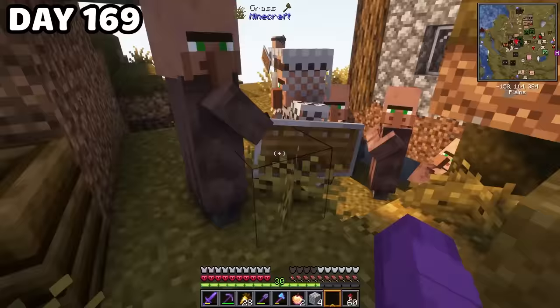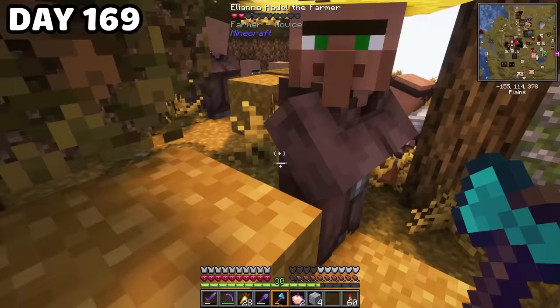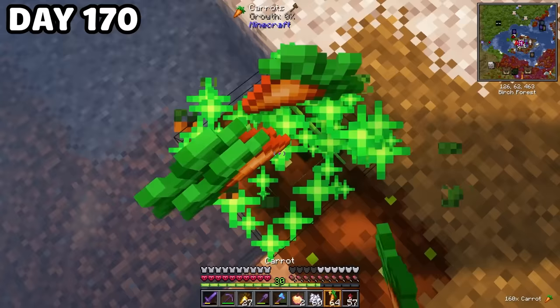One of you become a farmer, please. You want to become a farmer. You know it. Yes, you do. Corn cob. Carrot trade. That's not bad. Okay, just sitting here farming these carrots.